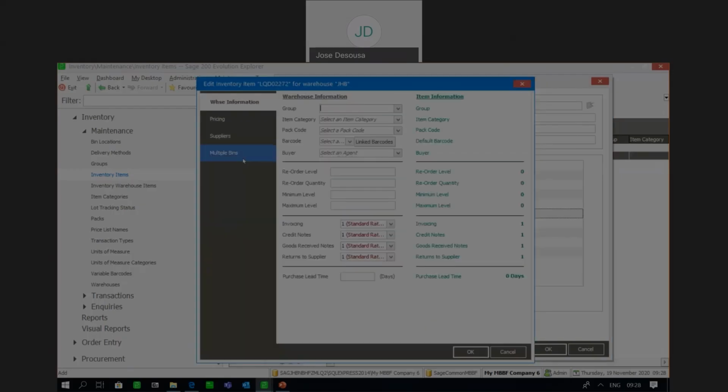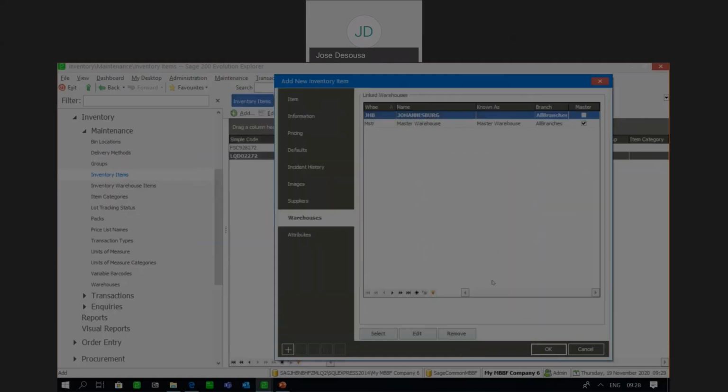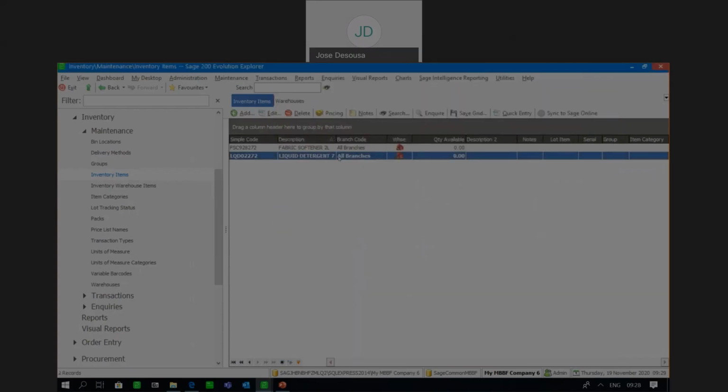Right, so multiple bins, and I've got it. I'm going to load all the warehouse bins, and I'm good to go. Right, so okay there. Got my two items. They're marked as warehouse items. We've linked them to the bins. If necessary, we can obviously specify those minimum, maximum levels.